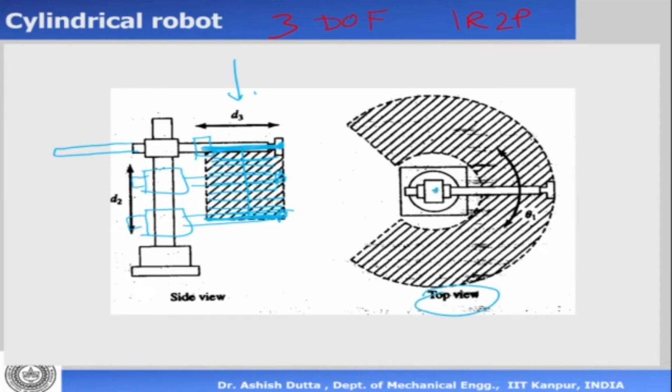Now on the right side, this is fully stretched and this is my straight line. So this straight line is this straight line on the top view. Now this joint is a revolute joint, so it can rotate like this. Is the revolute joint of the prismatic axis. Sorry, is the revolute joint of the cylindrical joint. Is the revolute axis of the cylindrical joint.